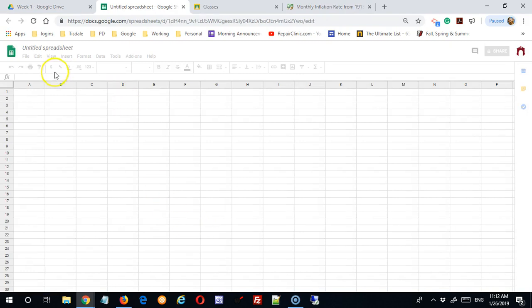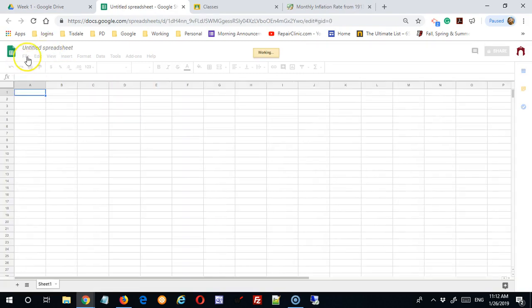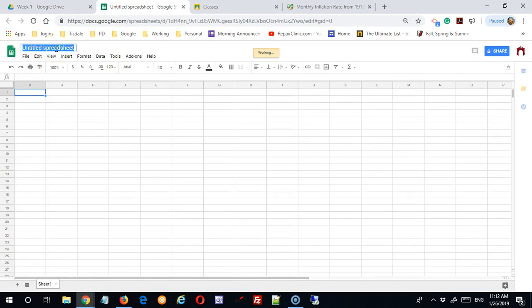Great. Next on the layout is the name. Now you can use the File menu to name it, but probably the handiest way is just to click in that box and give it a good name there. If you ever want to change that, you simply come in here and you click and you edit it. It's that simple.